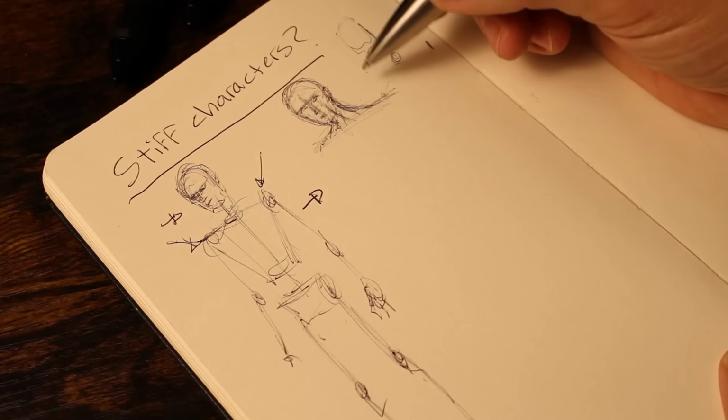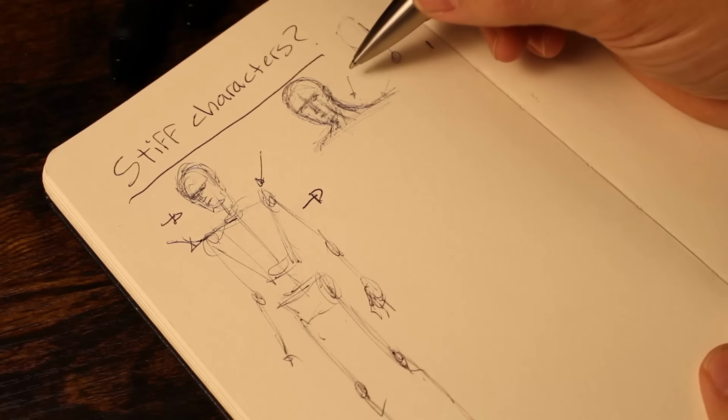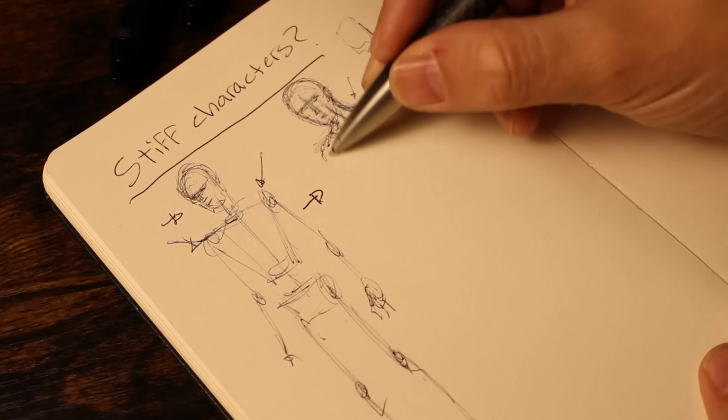trapezius muscles. Okay, so let's take a character, for example, that doesn't have a lot of heavy armor on, male or female, doesn't matter. Let's say they're more urban style dressed. So let's say they've got a t-shirt on. You want to rest those shoulders down a little bit to show the traps, and then the shoulder. They don't even have to be muscular.